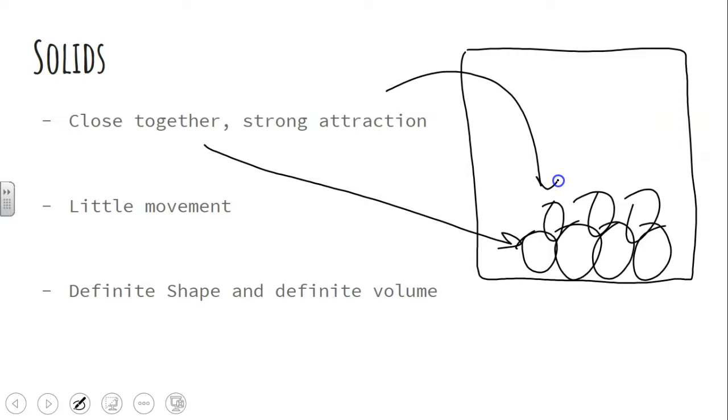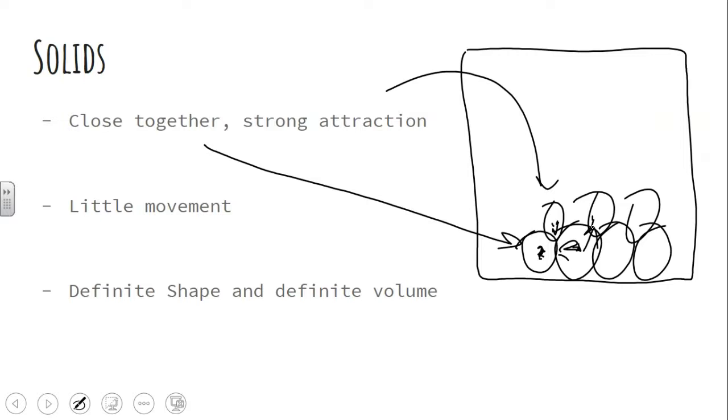Okay, it's almost like these two particles are attracted to each other because they have a magnetic attraction. Okay, a strong magnetic attraction, think of it like that. And then the same thing is with this particle and this particle, strong magnetic attraction. And this particle, strong magnetic, it's being pulled together. So that's why they're close together.